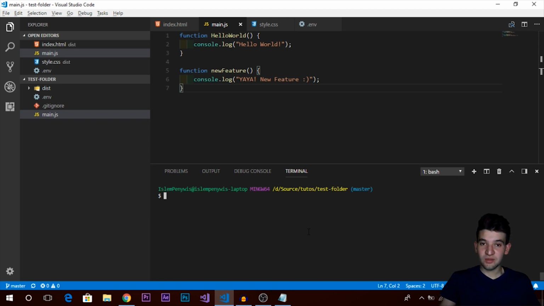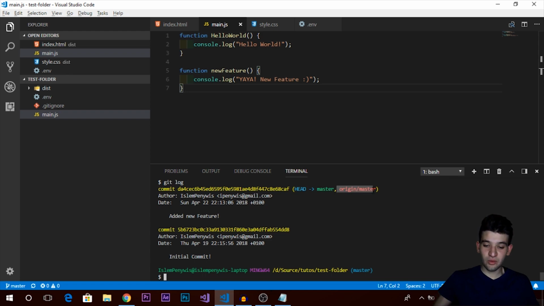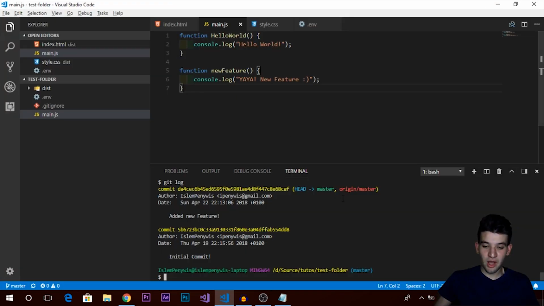So let's say you go ahead and use git log right now, and as you can see, we get the origin master, the new remote repository that we have created. The head is pointing to the master, and the master has the latest commit that we have committed into it, which is the add a new feature. Let's say you have added something new here, I don't know, something like blah blah. I don't care about that. It's just a mistake. You've added a bug here, and you want to get rid of those changes.